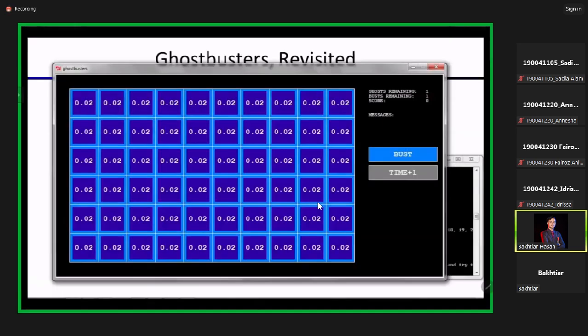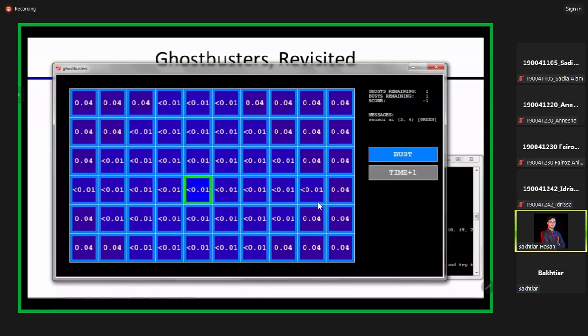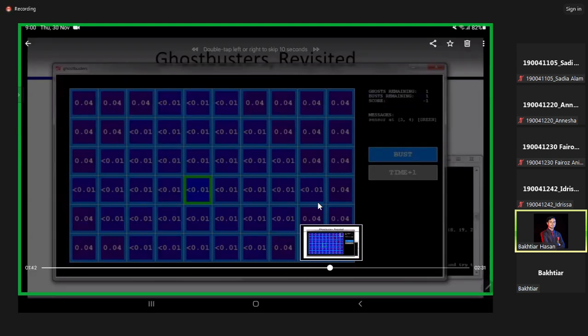Here's the Ghostbusters again, and this is our current belief distribution on where the ghost is. We don't exactly know where the ghost is, so we see that each square is equally likely. Each time we take a reading, our beliefs will get updated. So a green reading sweeps away low probability surroundings. We will continue taking measurements.